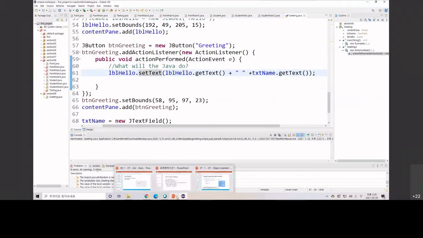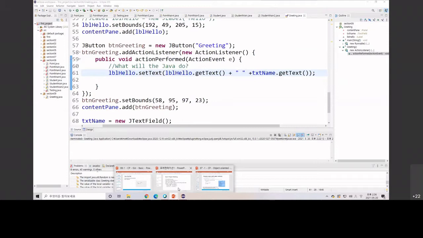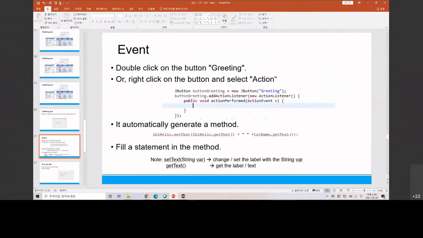Okay. So do you still remember? We have the set and get. In object oriented programming, we learn about the mutator and the accessor. So it's the same idea. We have the set. Set means this one.